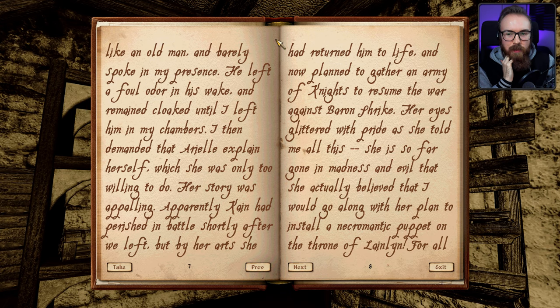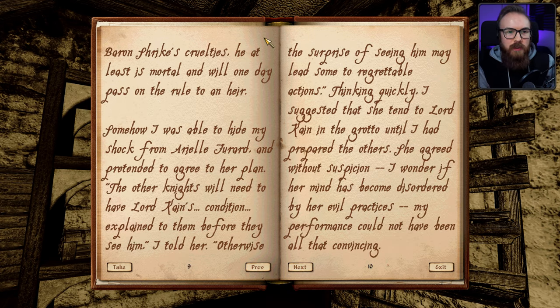She is so far gone in the madness and evil that she actually believed that I would go along with her plan to install a necromantic puppet on the throne of Lanelin. For all Baron Shrike's cruelties, he at least is mortal and will one day pass on the rule to an heir. Somehow I was able to hide my shock from Ariel Girard and pretended to agree to her plan. The other knights will need to have Lord Cain's condition explained to them before they see him, I told her. Otherwise the surprise of seeing him may lead to some regrettable actions. Thinking quickly, I suggested that she tend to Lord Cain in the grotto until I had prepared the others. She agreed without suspicion. I wonder if her mind has become disordered by her evil practices. My performance could not have been all that convincing.